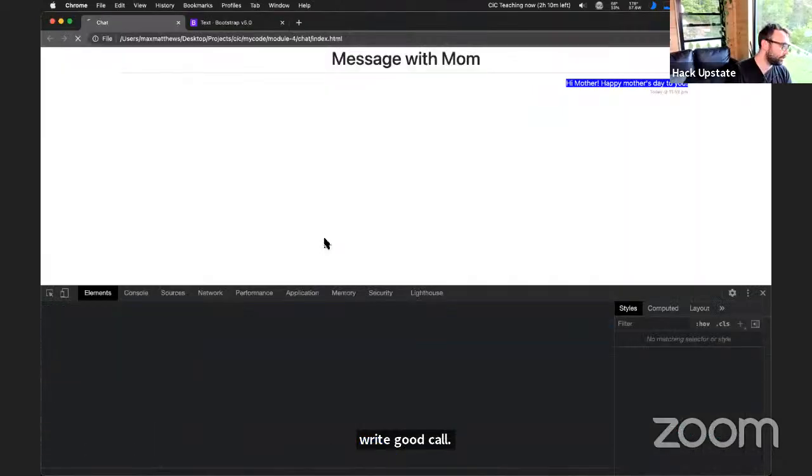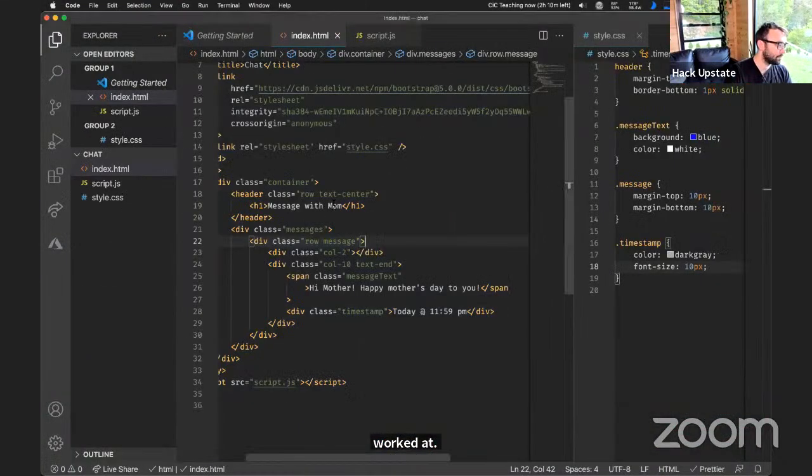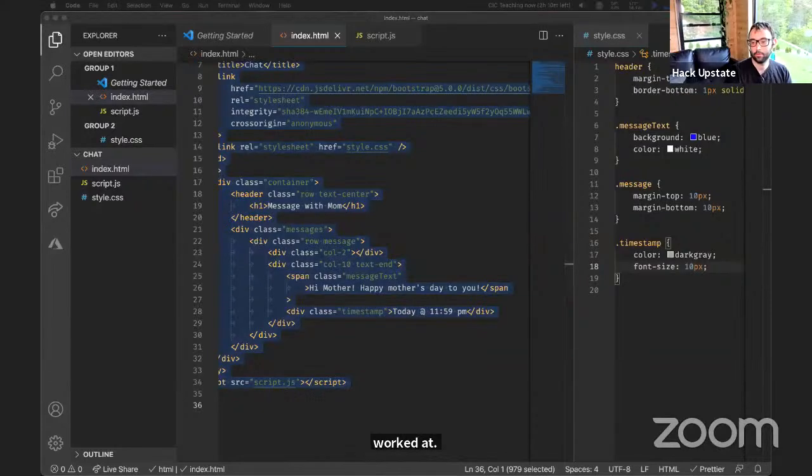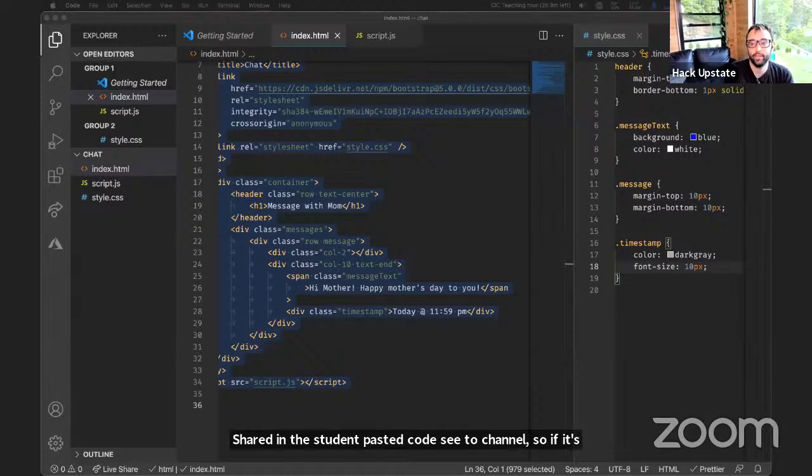Confirm that it worked. It should. Yep. Shared in the student pasted code C2 channel. So if it's easier for you to read the code off of Slack, you're welcome to do that there.